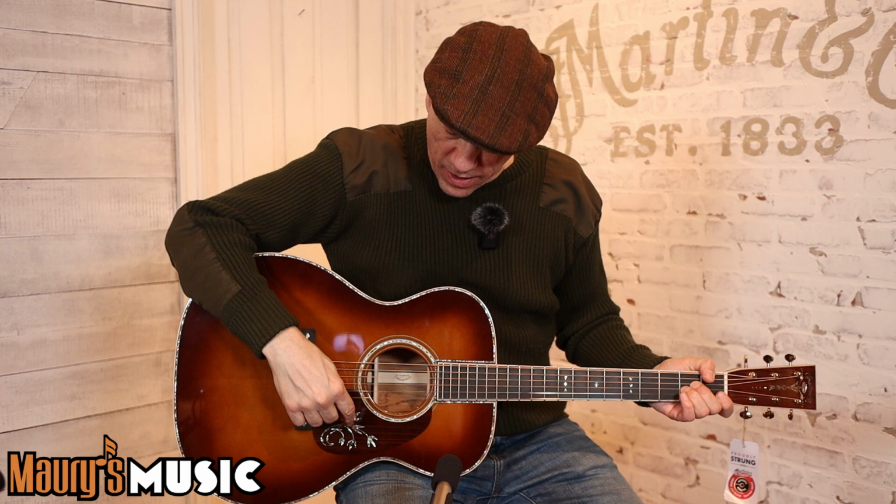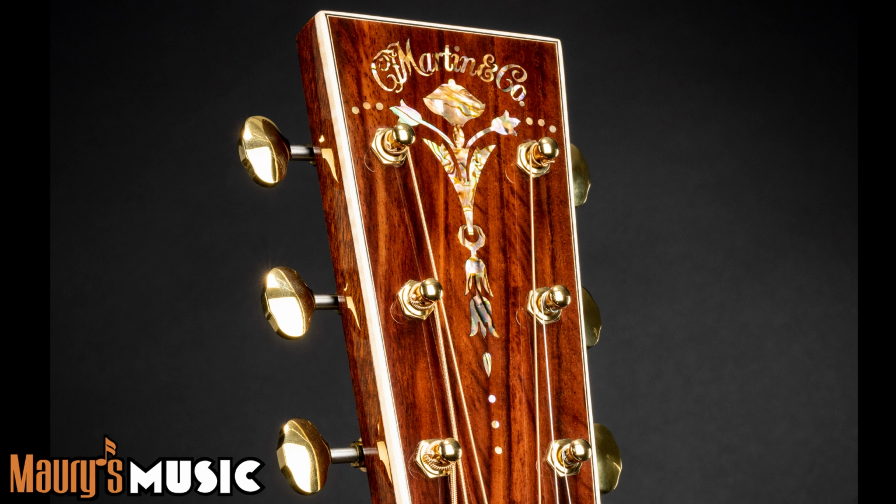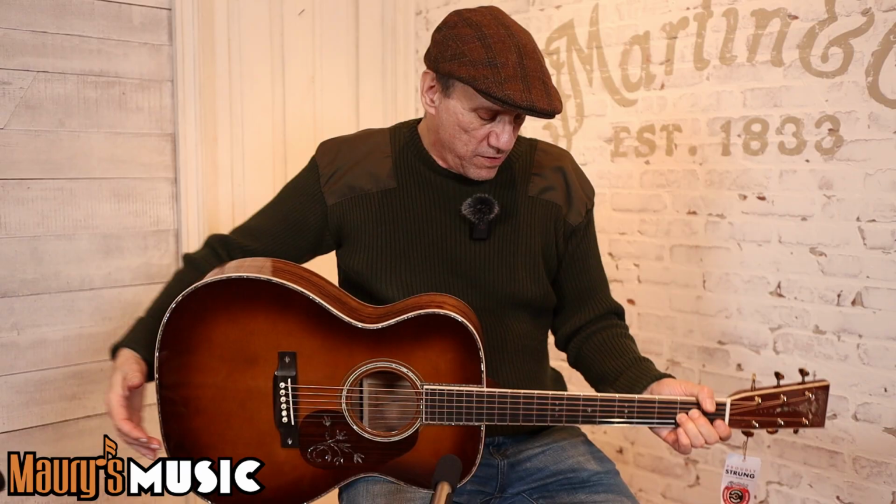It's been reproduced on historical recreations, but it originated on Roy Rogers' OM45 Deluxe, unlike all the other 10 OM45 Deluxes made in 1930. But here it is reproduced, absolutely beautiful, my favorite pickguard inlay, my favorite 1920 style 45 torch inlay, and above it, in high abalone pearl, the Martin logo. This, of course, you'll recognize from the pearly modern deluxe models. So here it is, the CEO-10, only for 2023, 100 models. Good luck getting one of these, because, well, wait till you hear the angelic sound that comes out of this Guatemalan rosewood and European spruce.